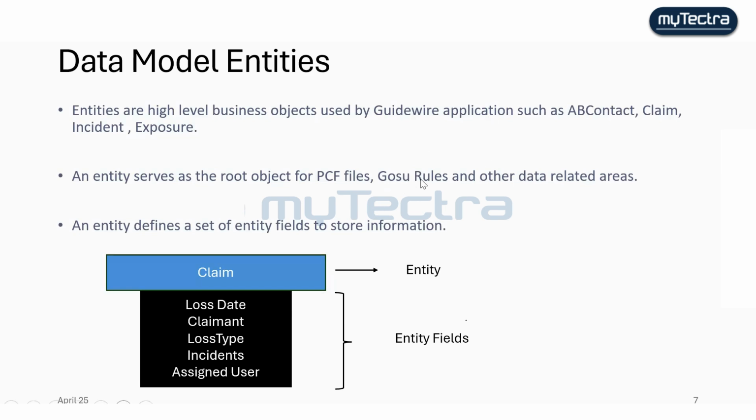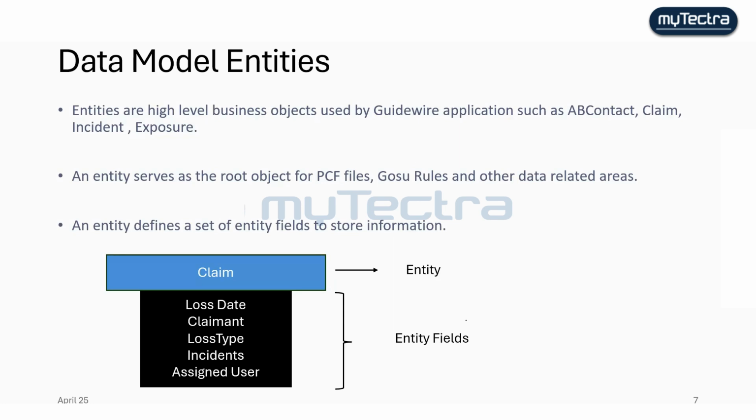Similarly, we have exposure validation rules, exposure closure rules, transaction validation rules. Only the object will change. For exposure validation, exposure will be the root object. For transaction validation, transaction itself is the root object. Then you will subtype it internally, as reserve or payment or recovery. But basically transaction is the root object.